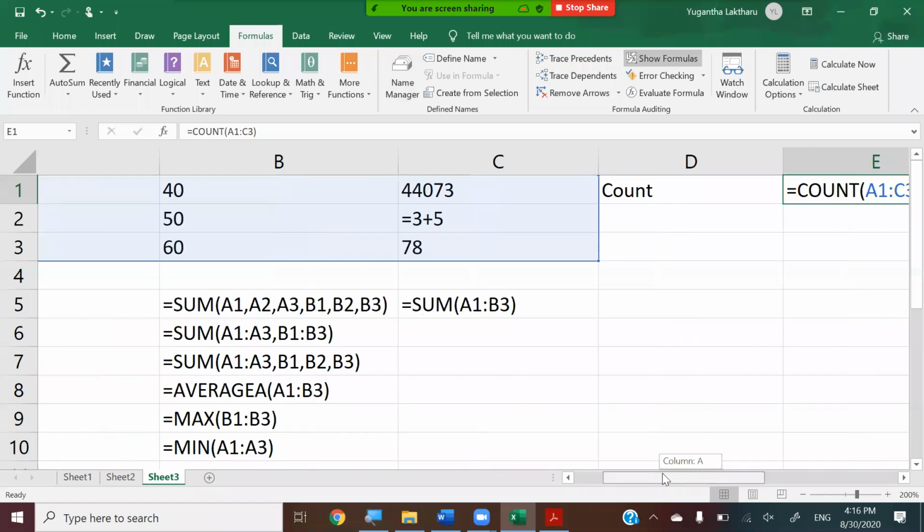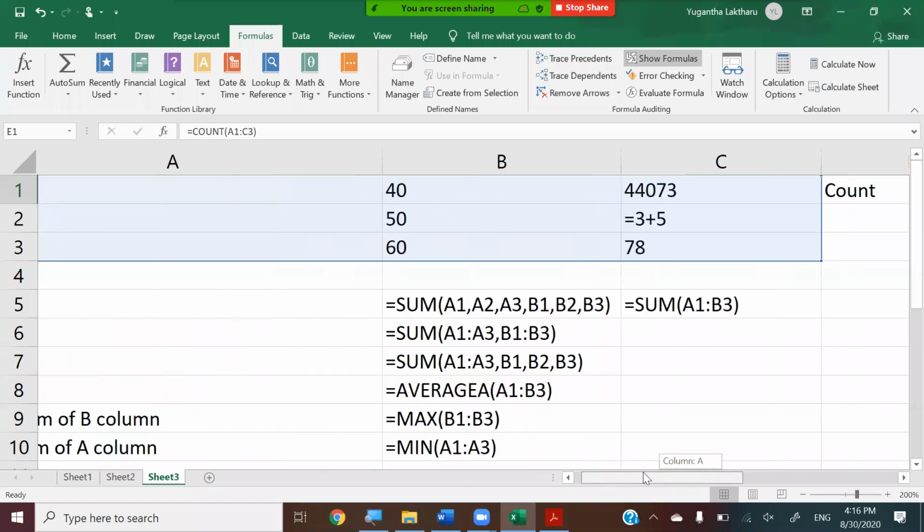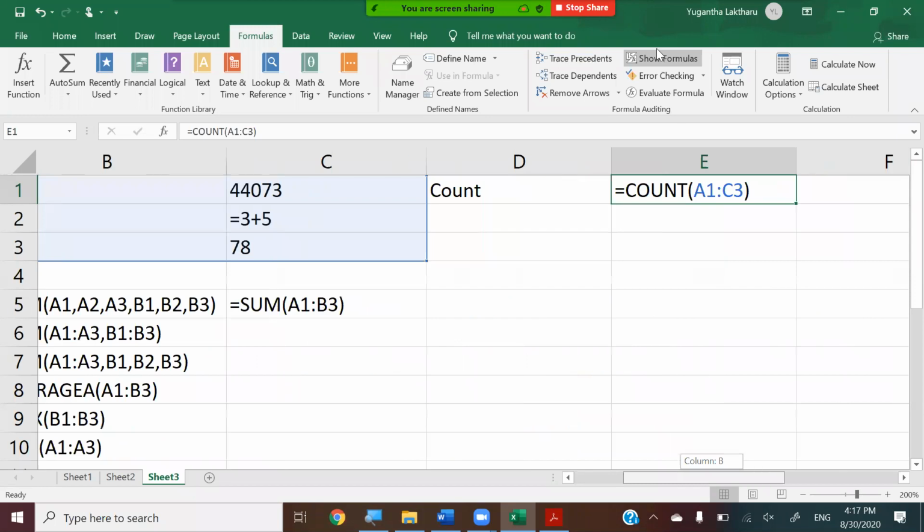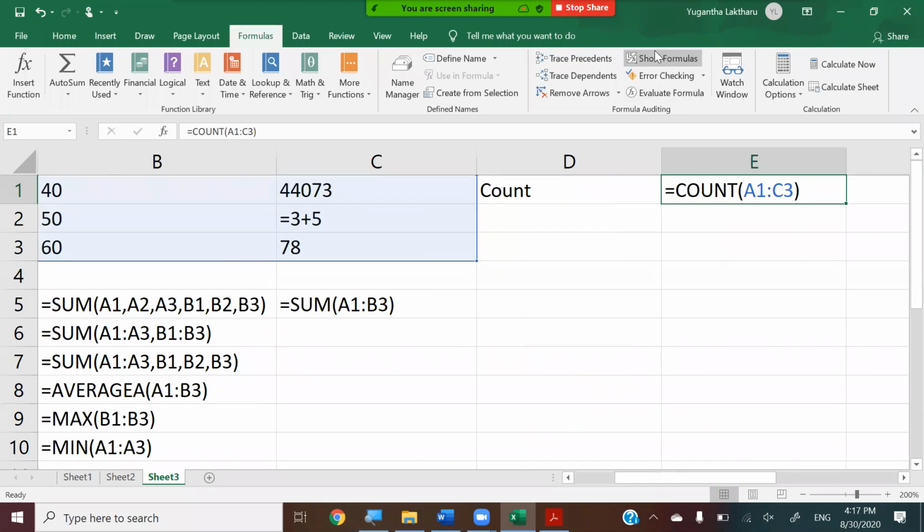If you look into A1 to C3, there are things. Now this 44,073 is a date format, right? And you can see all the numbers inside here. So it counts the number of values, not the texts, right?